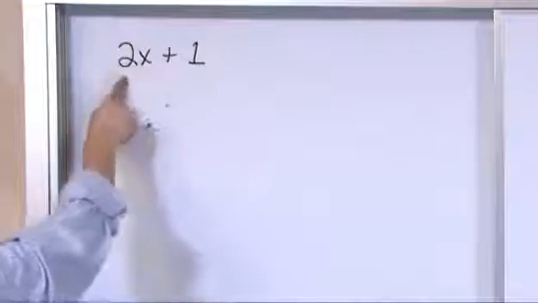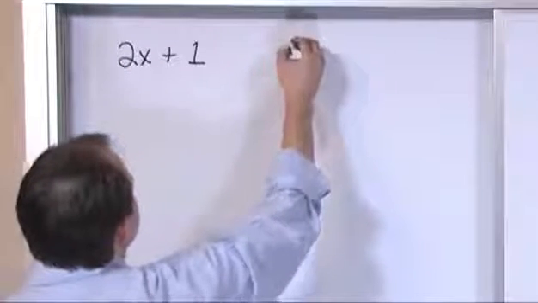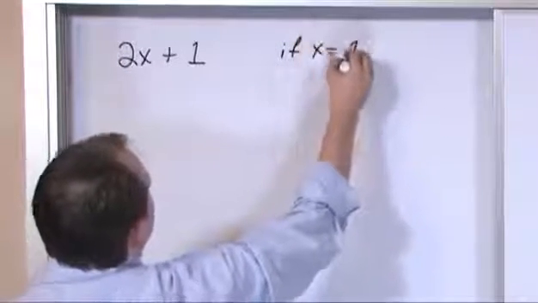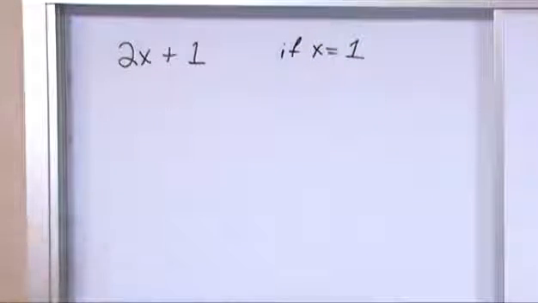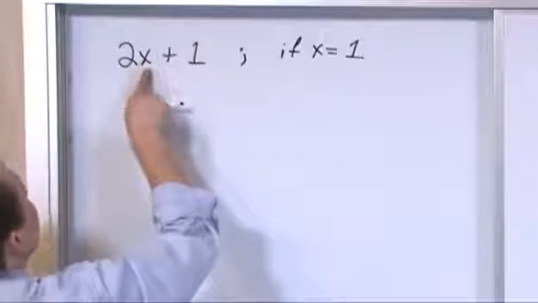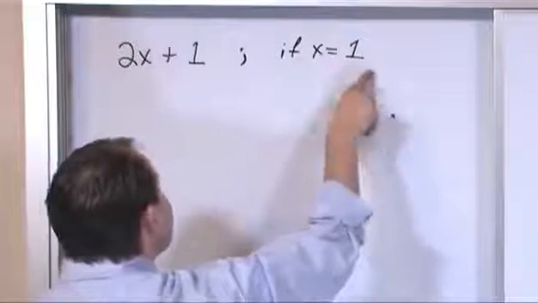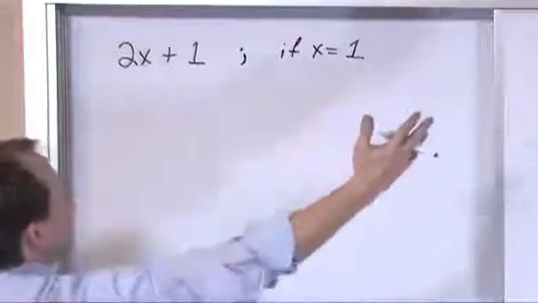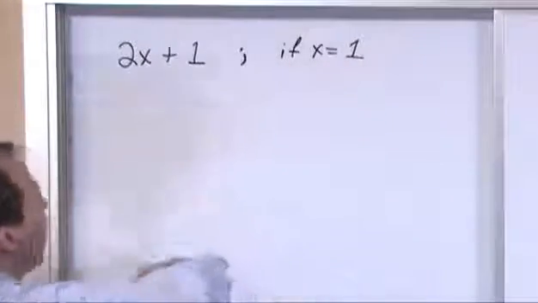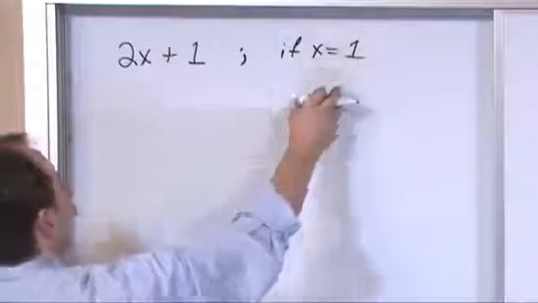We write the 2 and the x next to each other because they're multiplied, so 2x plus 1. Now what if I told you if x is equal to 1, then what would this be equal to? In other words, here is something involving an unknown number. But then I went ahead and told you what the unknown number is. X is equal to 1. X could be anything. Could be the speed of a spaceship, could be the height above the ground, whatever you're solving for. But in this case, we know it's equal to 1.